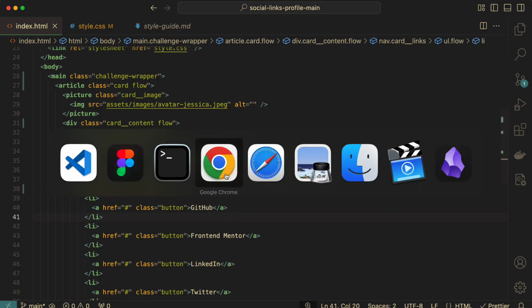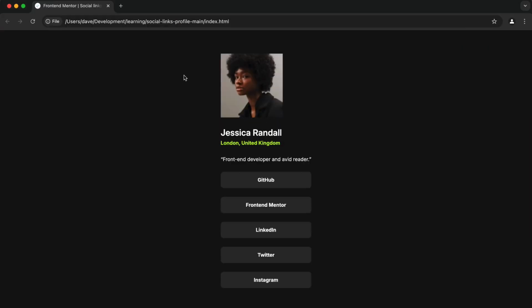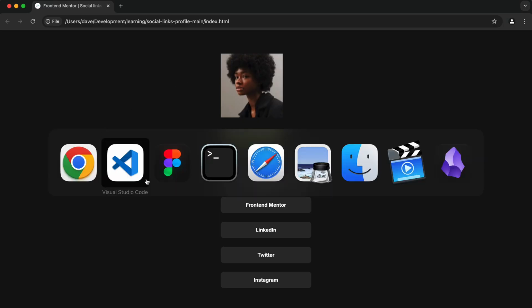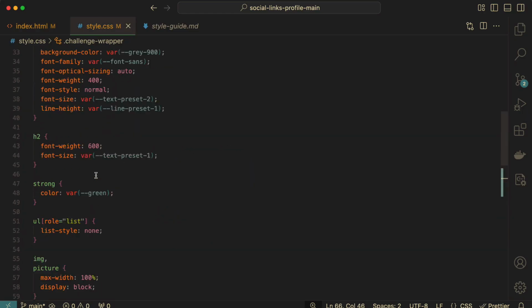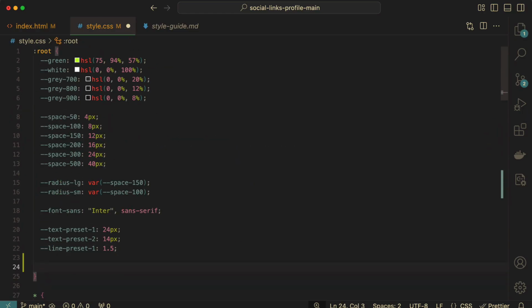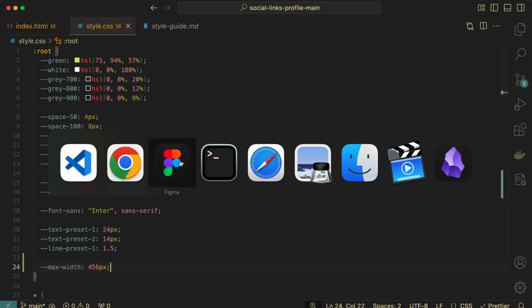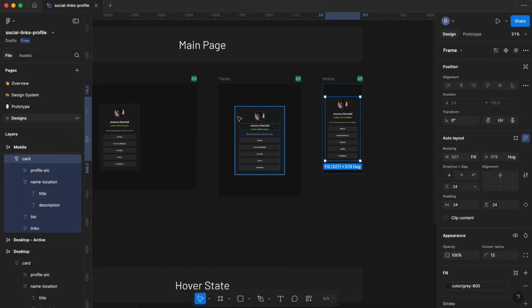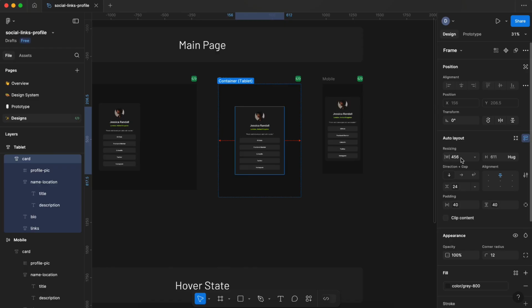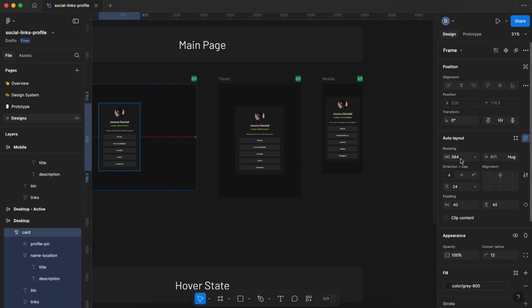Okay. At this point, everything should start to space out, and it does. Okay. So we're starting to see things take shape. Now, this isn't the right width. We can go and do that really fast. All the way back up, dash dash max width, and I'm going to set that to 456 pixels. Okay. Where did I get that? Well, that is our tablet size. Okay. So 456. We're going to have to take care of this size later, 384.